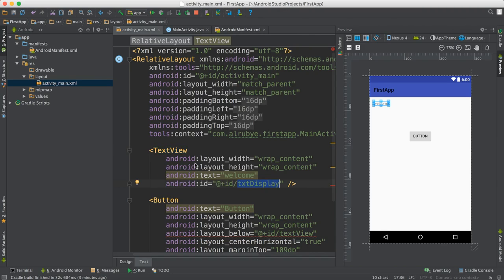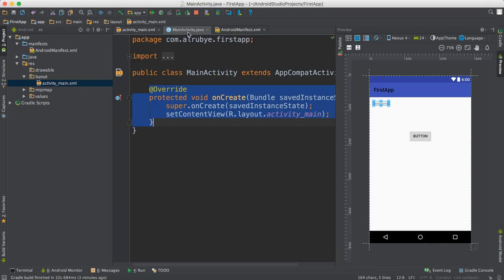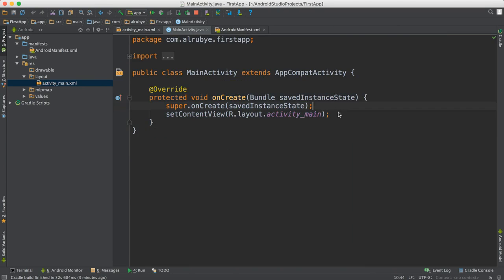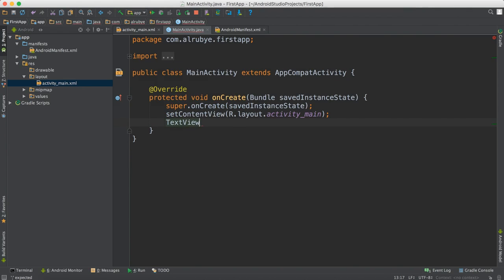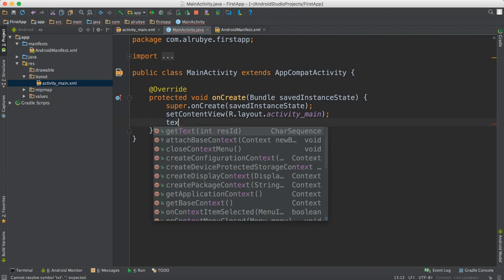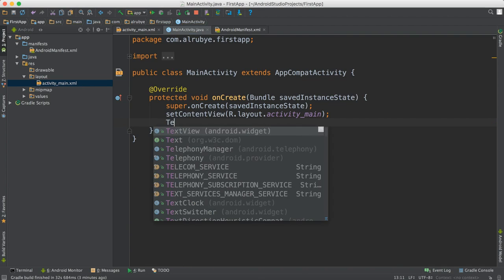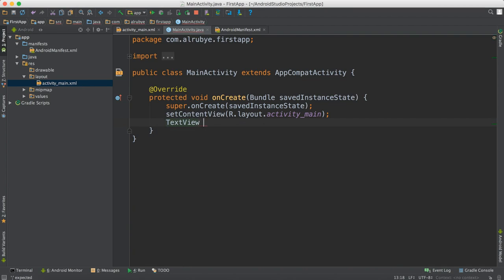So how would I access this one? Just go to the code. First of all, you could define a TextView. Make sure you write TextView with capitals. Do not write it in this way, do not write it txt or text in this way. This will not work. You have to start with a capital because Android is case sensitive. Just give it a name. This is just an instance from the TextView class.